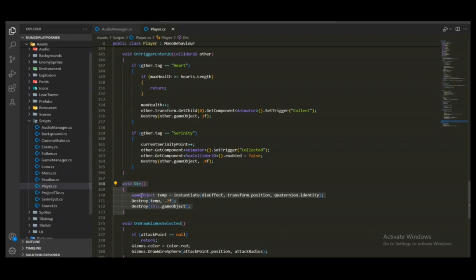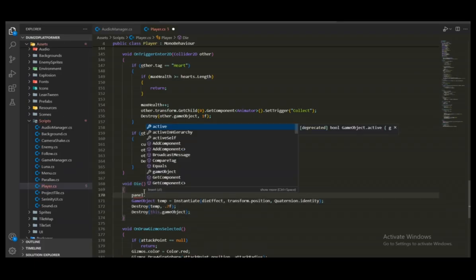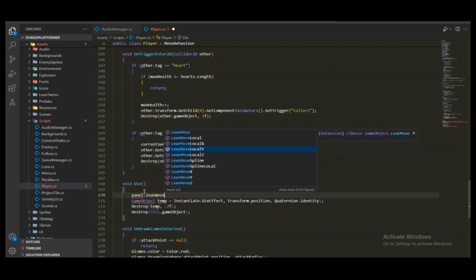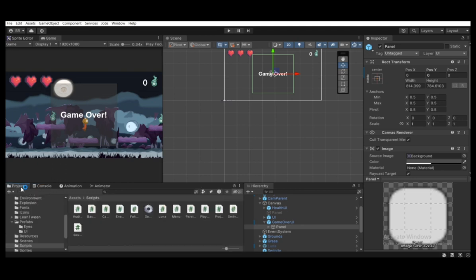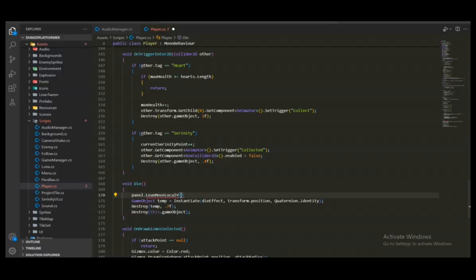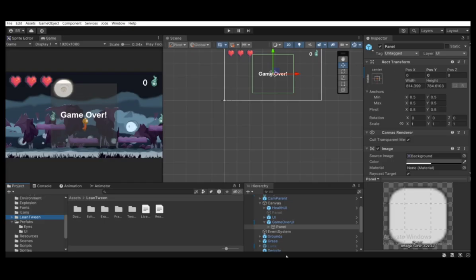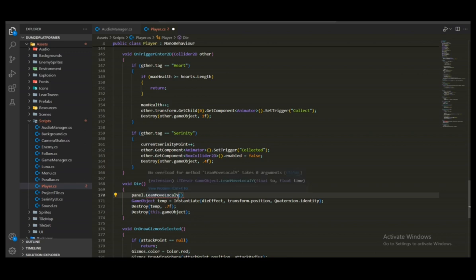To do so we will use panel dot LeanTween dot LeanMoveLocalY. So we imported this, LeanTween, as you saw in our project over here, so we are just using it. Firstly we are moving to this panel, and we are using this LeanMoveLocalY.